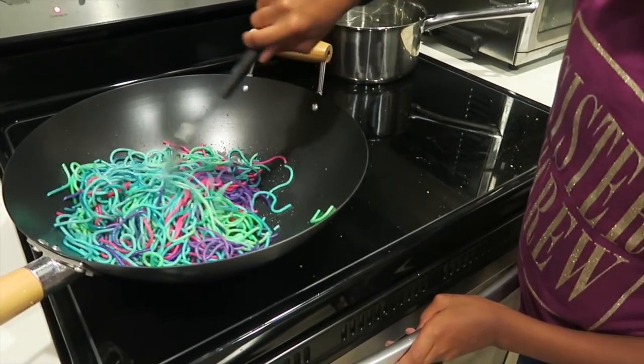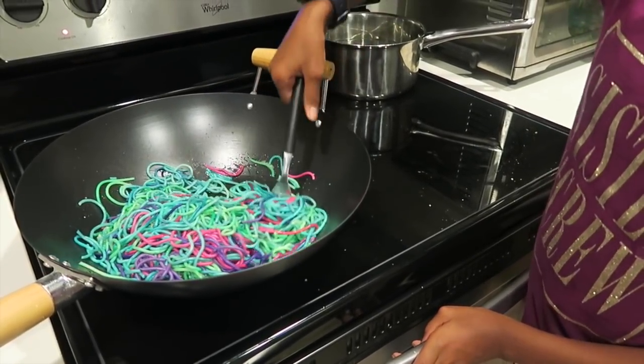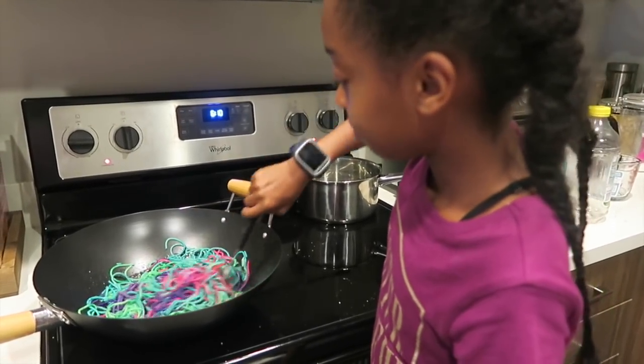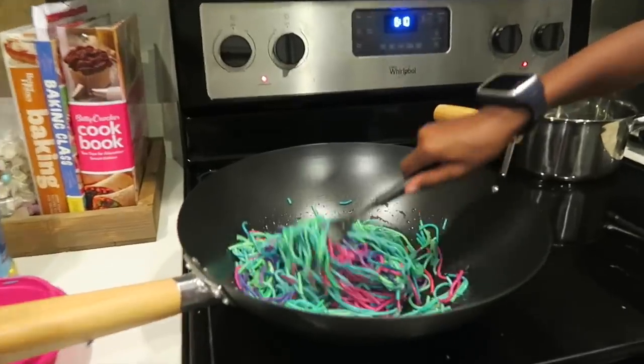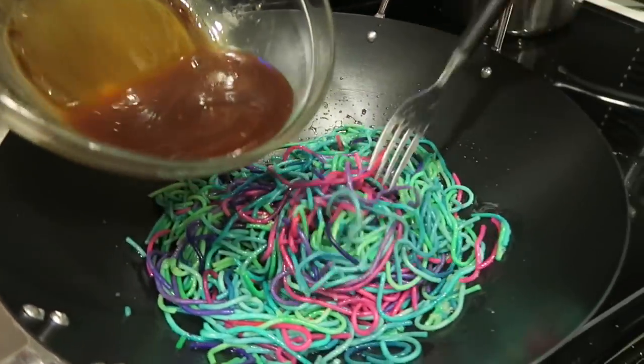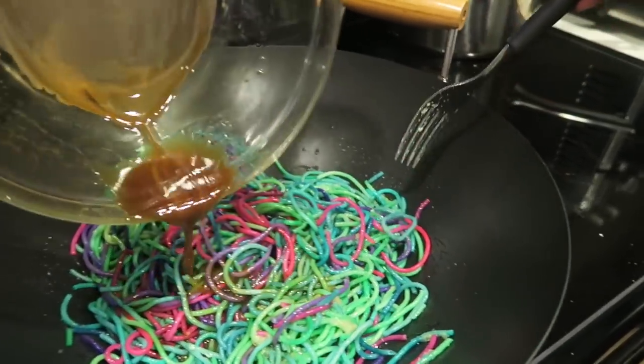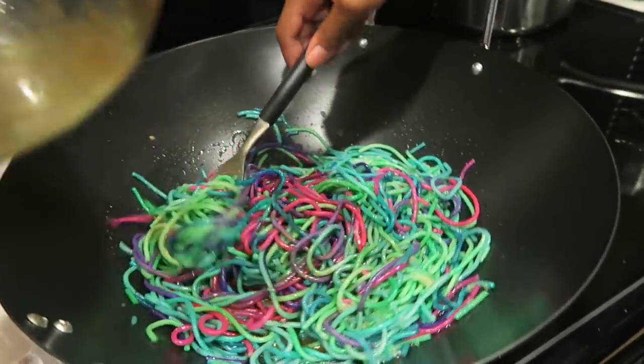We had extra unicorn pasta, so we decided to use the rest of it for the chow mein. And I'm gonna pour the sauce in here.